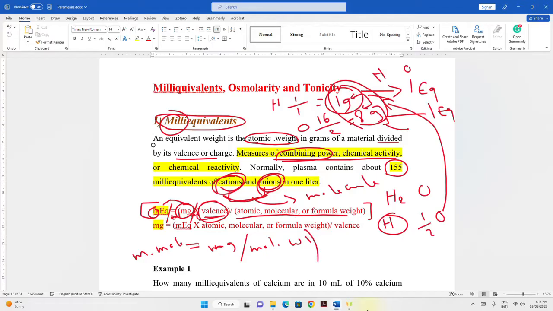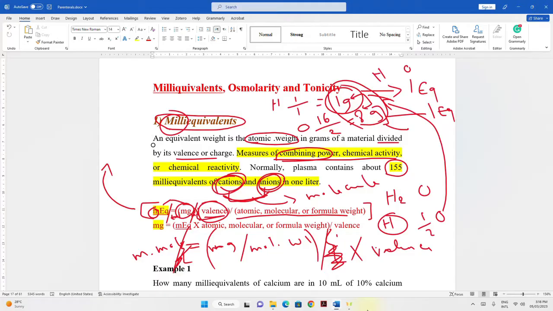Of course, if you are talking about per liter, then you get here molarity or millimole per liter. That's why if you want the equivalence, what you do is you multiply by the valence. That's what we are doing in the first equation. So again, the first equation is actually millimole multiplied into valence. Or if I want to break it down, it's milligram divided by the atomic weight or molecular weight, and then you multiply it into the valence or charge of the atom.